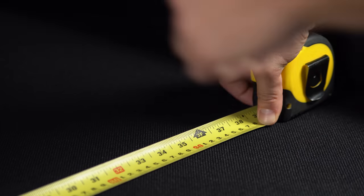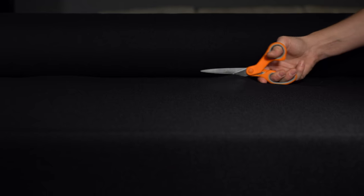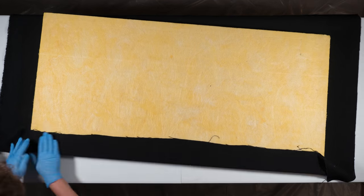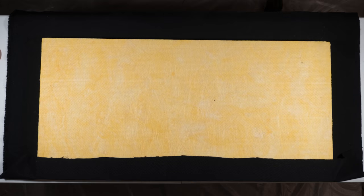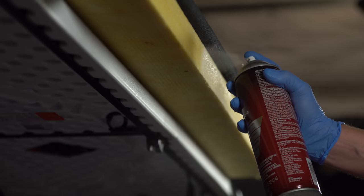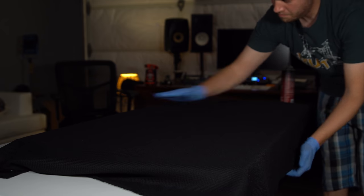Next, lay out your fabric and mark it at 3 feet to allow wrapping on the back — you want 6 inches of fabric overhang around the entire panel. Center the panel on the fabric and spray glue one long side first, while carefully pulling the fabric up and over to the back and smoothing the edges so it's a nice corner. Then carefully flip the panel over while keeping the fabric tight and spray glue only the side edge so you can tighten the front of the panel and have no ripples. Always carefully smooth the corners, not pulling too hard or too light, so you have a nice squared edge and no ripples.